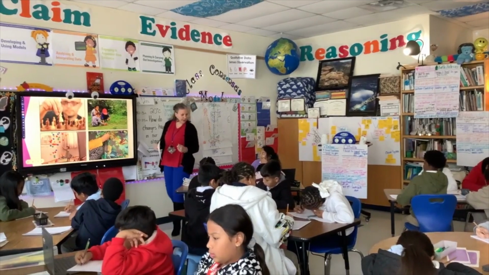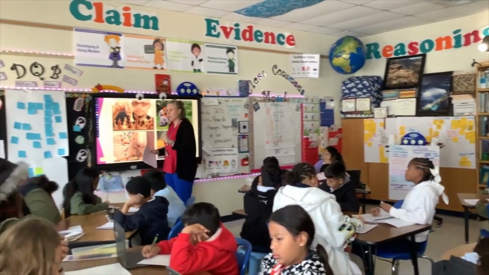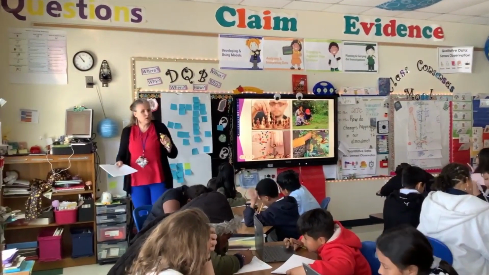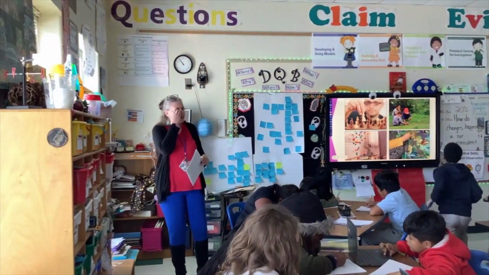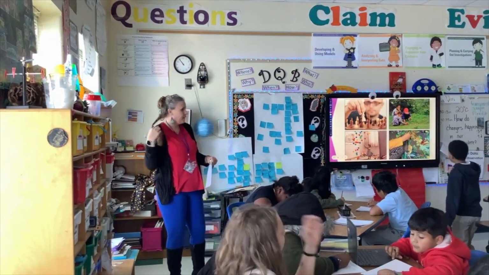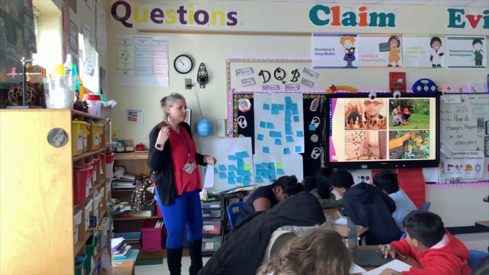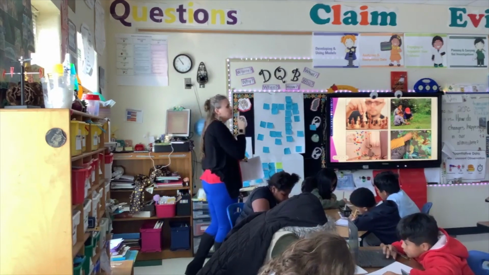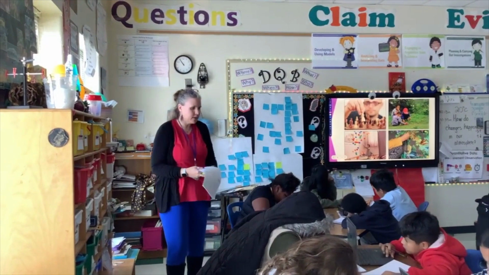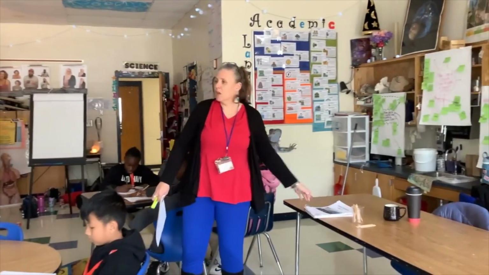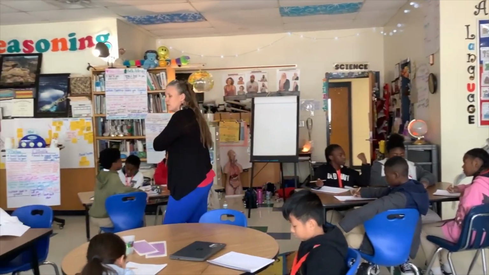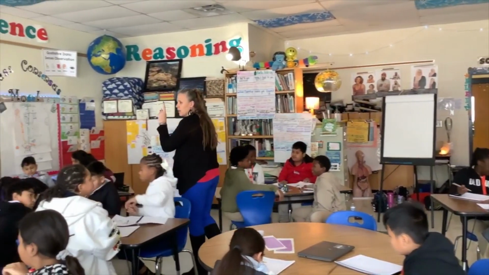As you're finishing your writing, you are going to share one notice and one wonder. So choose which one you're going to share. Don't share yet. Just finish writing. When you know which one you're going to share, give me a thumbs up. All right. You are turning and talking to your shoulder partner. You're only talking to one person. Okay? Share one notice, one wonder.